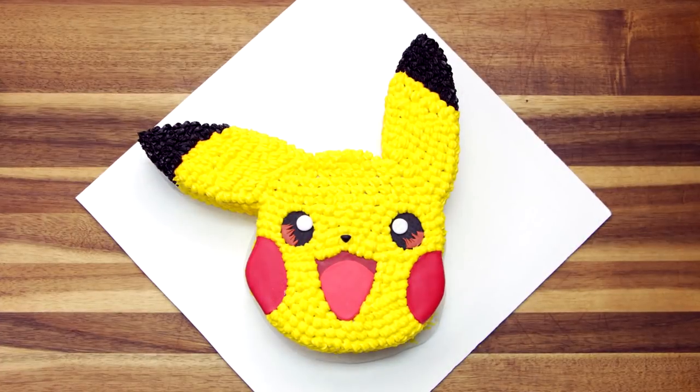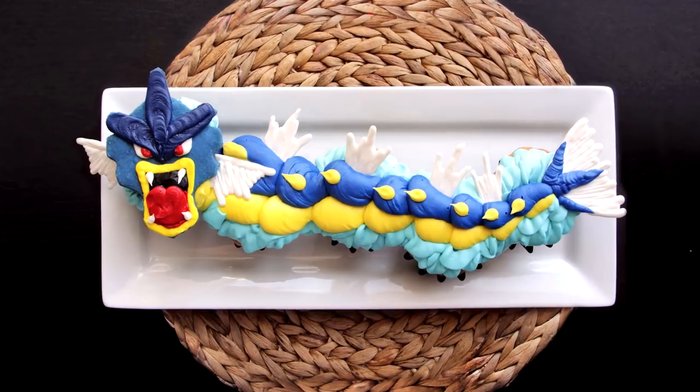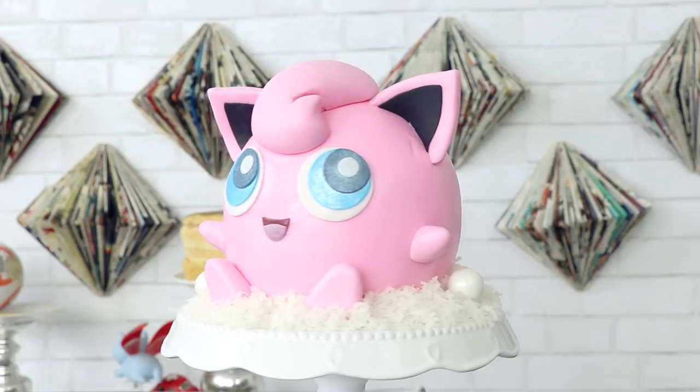If you want to see some more awesome Pokemon cakes, I've got some here. I've also got an entire playlist of Pokemon cakes and treats. I do have another freshman and senior year picture — freshman year, senior year. Now I'm curious: do you guys have any freshman versus senior year stories? Not about school, but about progress — something that you do that was once very sloppy, but now is just perfect. Let me know in the comments below. Now make sure you turn on that notification button so you can see all of my progress shots as I'm making the cakes, because I post pictures in the community tab. I love you guys. PEACE!